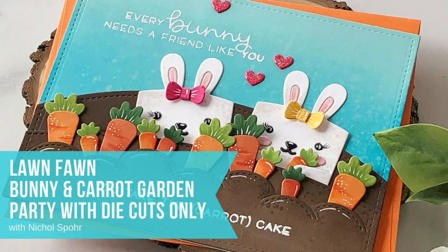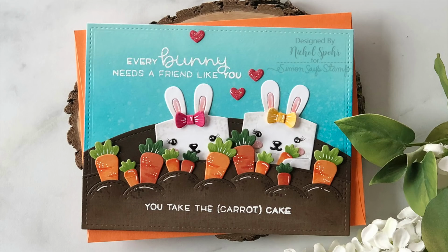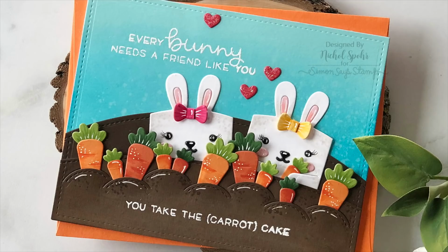Hi everyone, it's Nicole here with a card featuring Lawn Fawn stamps and dies. This is a die cuts only card with the exception of some stamped sentiments. I'm combining some older dies to create this little bunny and carrot garden scene.